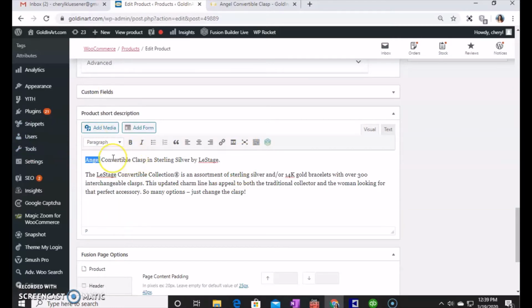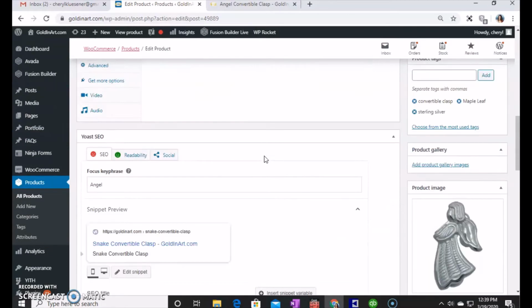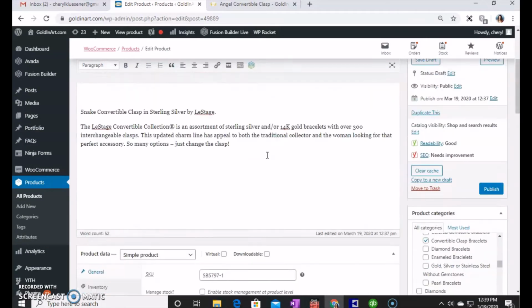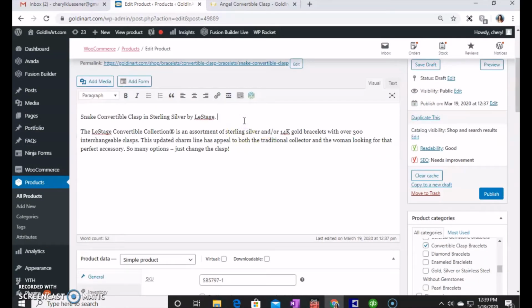And in the long description, I'm going to type snake has black crystal eyes. So I decided that this was the best place to put it.